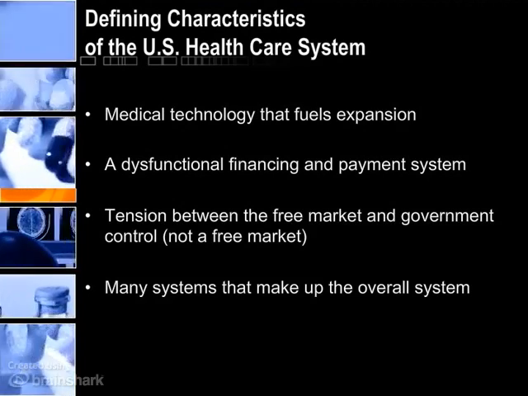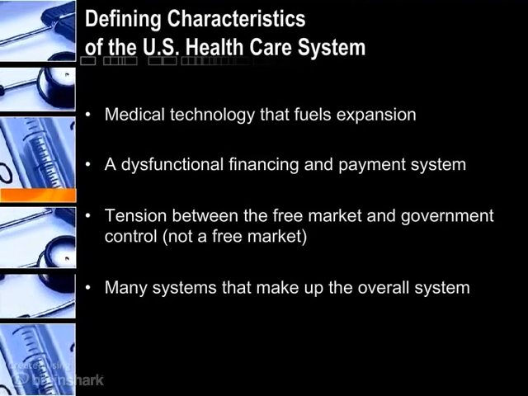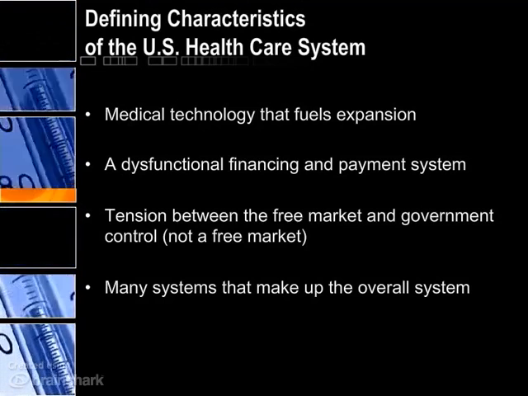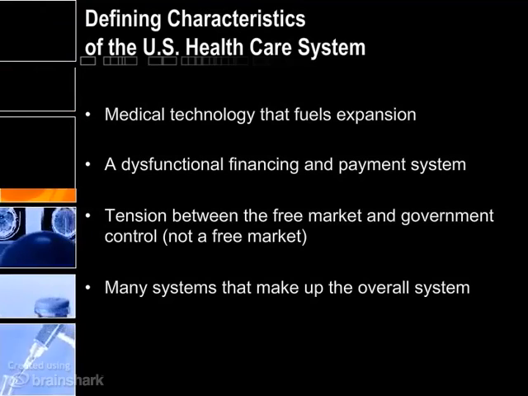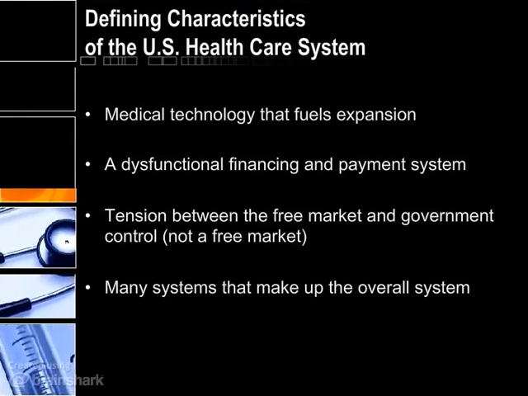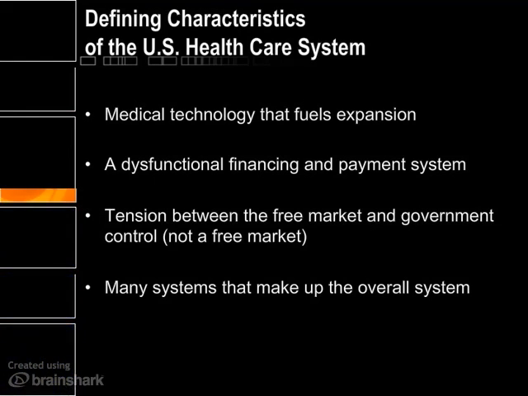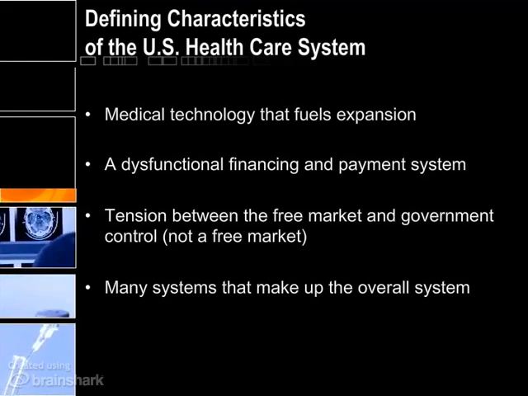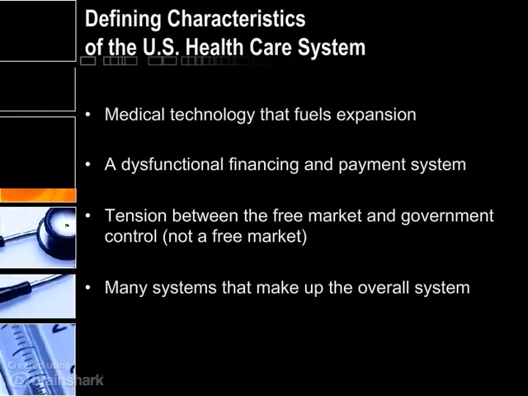Continuing with defining characteristics of our U.S. healthcare system, I think we need to include medical technology, as that really defines the U.S. approach to healthcare more so than most Western nations, and that we put a lot of emphasis and value on that. And it not only fuels expansion, but drives costs.